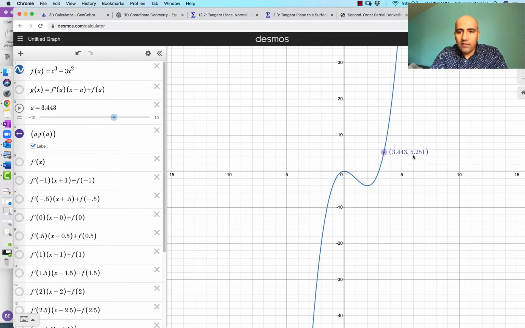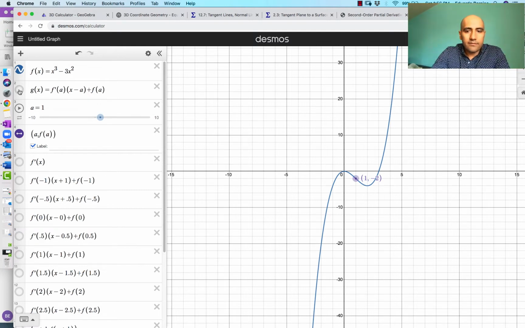Right now the input is 3.4, the output is 5.2, but where is it going? I could see that it's going that way, because I can see the whole graph. But I want a numerical description of where it's going next. On the other hand, over here, the input is 0.85, the output is negative 1.5, but the additional information is that it's on its way down. So that's the instantaneous rate of change. How do we get that? This is what we're after.